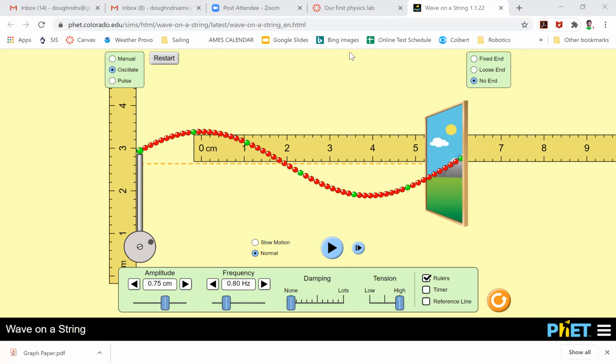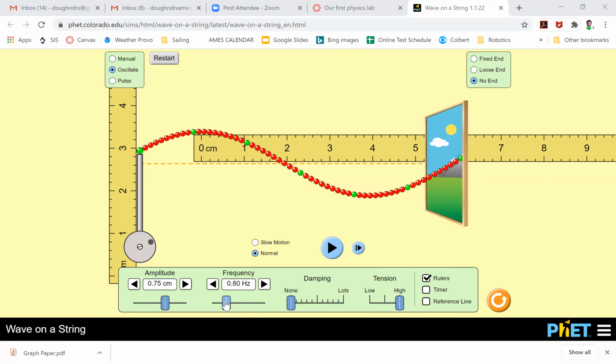Ooh, this is interesting. 11 of you said it's an inverse relationship. 5 of you said that it's a direct relationship. So this worries me a little bit. Those of you that said that it's a direct relationship, you need to think about this a little bit more. Direct relationship means as the independent variable gets bigger, the dependent variable gets bigger too.